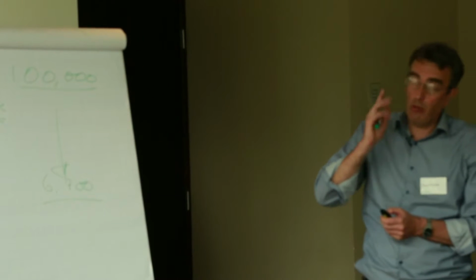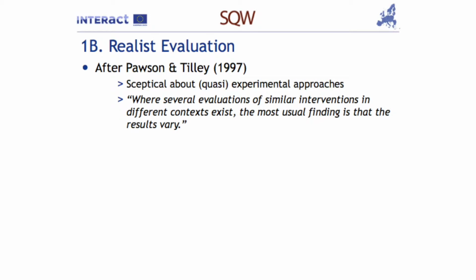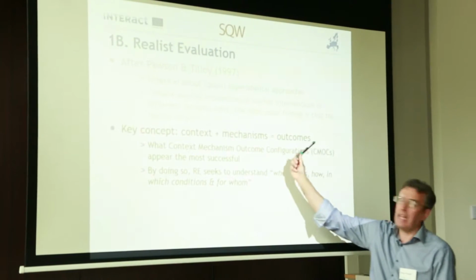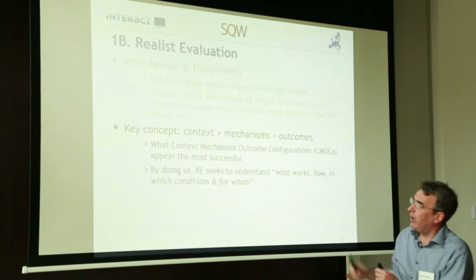Now, the second one that you will often hear spoken about is what they refer to as realist evaluation. Realist evaluation is very similarly related to theory of change. It's named after two academics, Pawson and Tilley. They place a big emphasis, within explaining what is happening in theory-based impact evaluation, on the combination of the context and the mechanism that gives the outcomes. All the time they're talking about context and mechanism giving rise to outcomes.